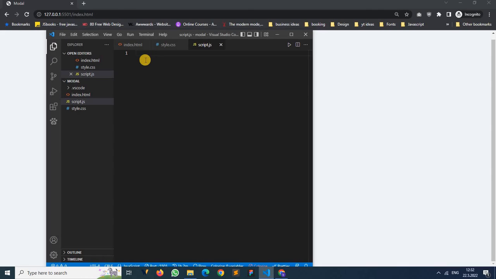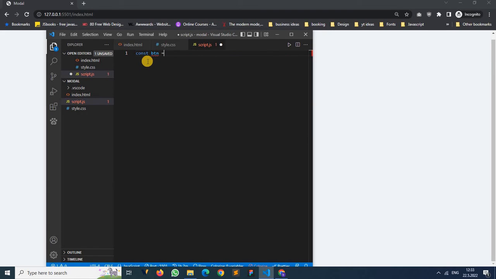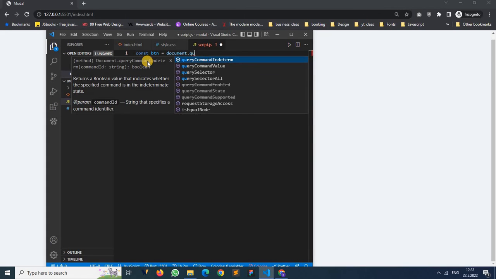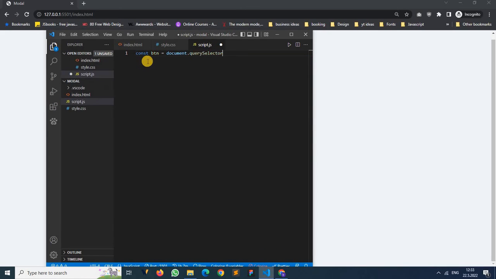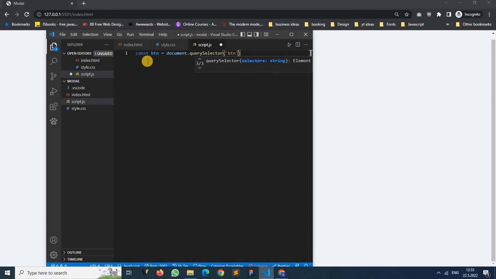First we need to select our button and add an event listener to it. So let's add our button. Button is equal to document dot query selector button.